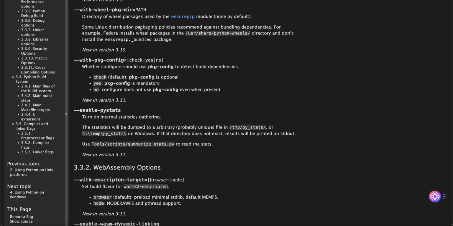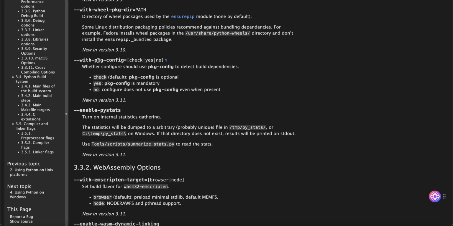Some Linux distribution packaging policies recommend against bundling dependencies. For example, Fedora installs wheel packages in the /usr/share/python-wheels/ directory and doesn't install the ensurepip._bundled package.